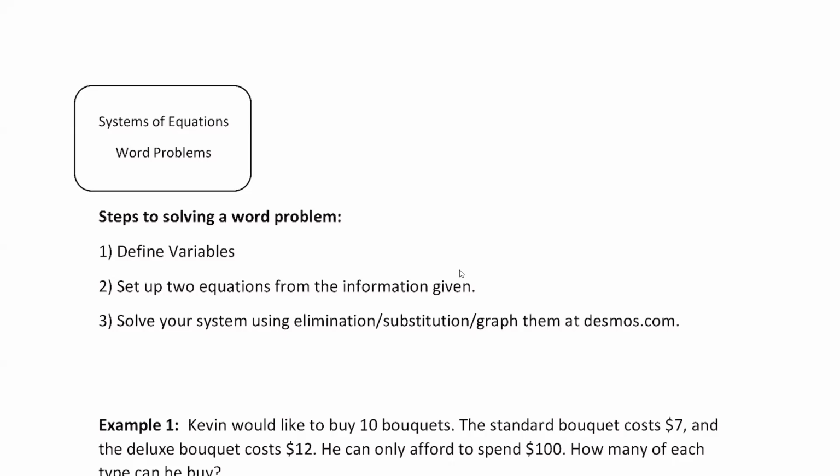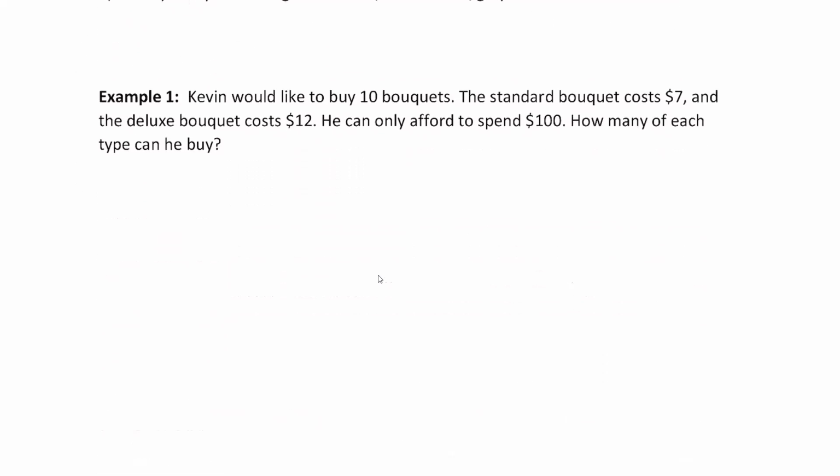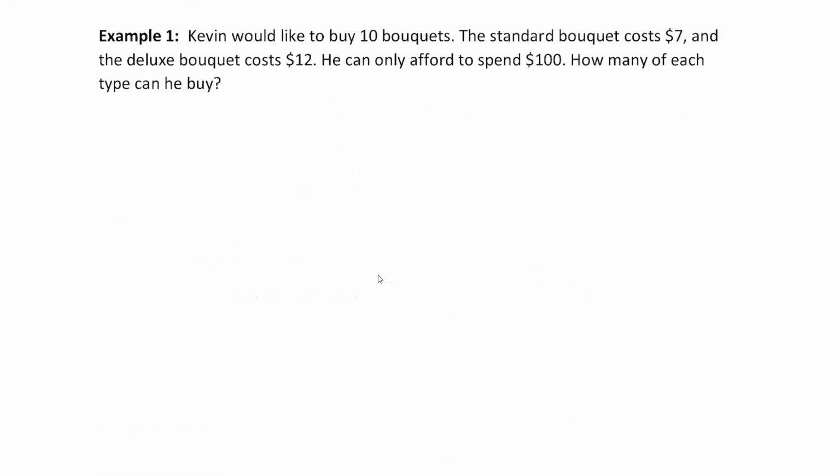Step 2, we're going to pull out information from the question to make 2 equations, a system of equations. And then step 3, once you've got your equations, you're going to solve it using elimination, substitution, or what I'm going to demonstrate today, solving by graphing, and we're going to use Desmos.com to help us with this. So let's look at our first problem. I'll walk you through this one, and then maybe on the second one, I'll ask you guys some questions, see if you can help me get it set up.